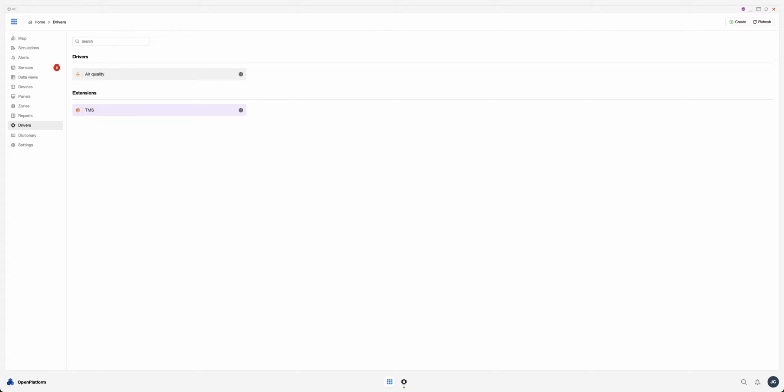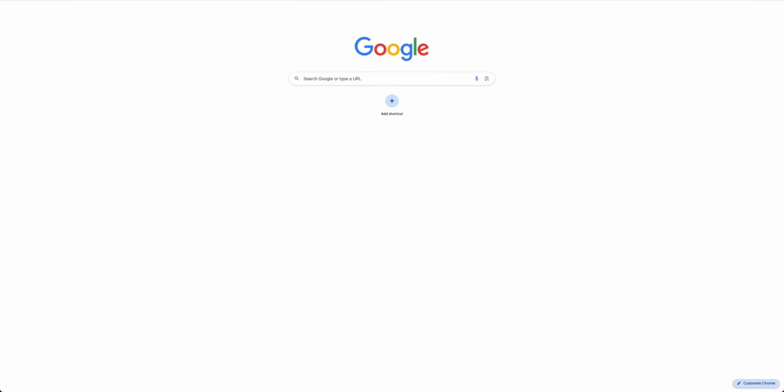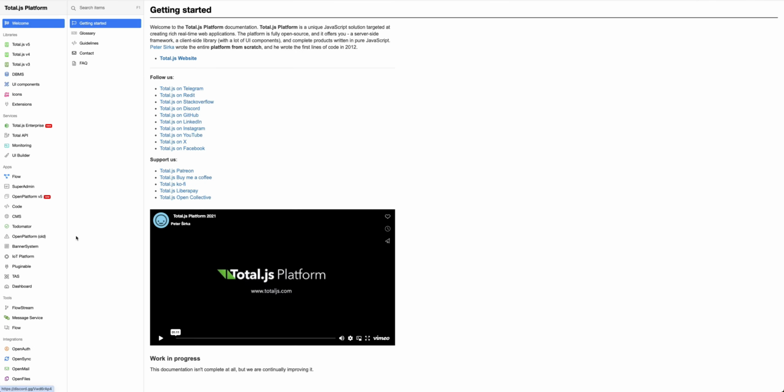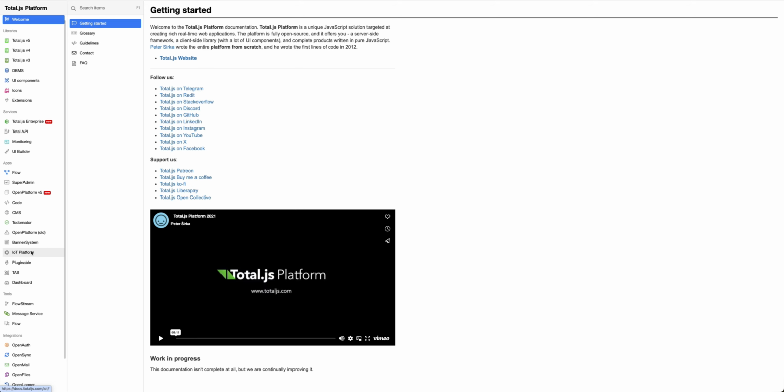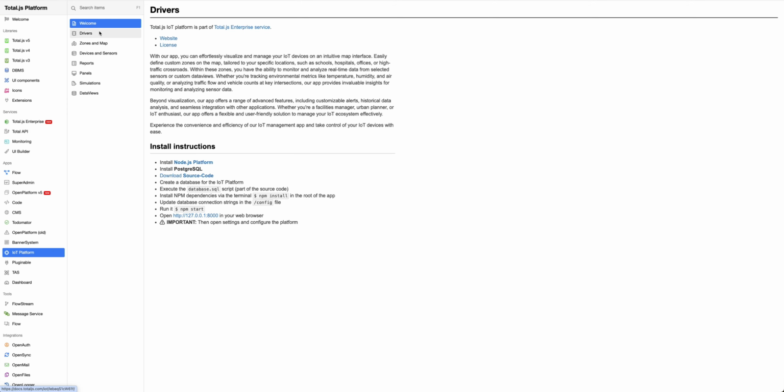If you would like more information about how to create your own driver, you can find it here in the documentation from Total.js, in the IoT platform, and here drivers. Here is all the information you will need to create your own custom driver.